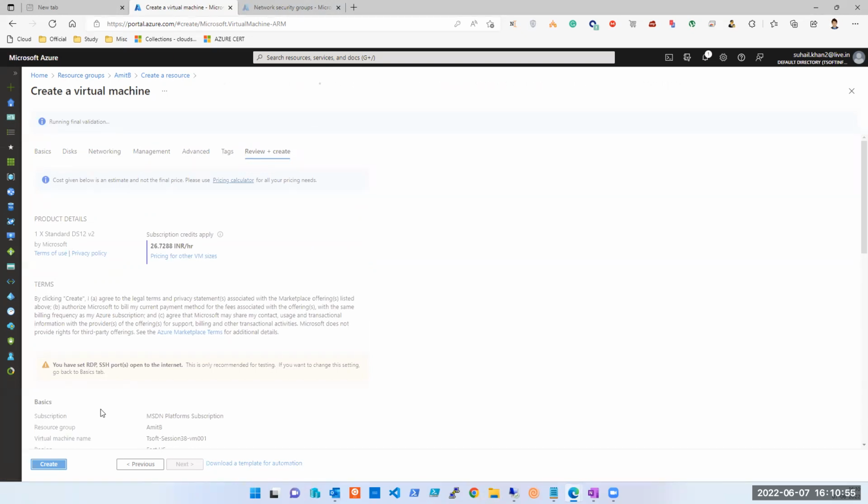How many default rules do we have? Yeah, it has 6 default rules. Okay. 3 in inbound and 3 in outbound. Okay. And also you cannot delete them since they're default rules. Okay. Yeah, and if you want to customize any rule, you can also create that. What are those rules which I cannot delete?